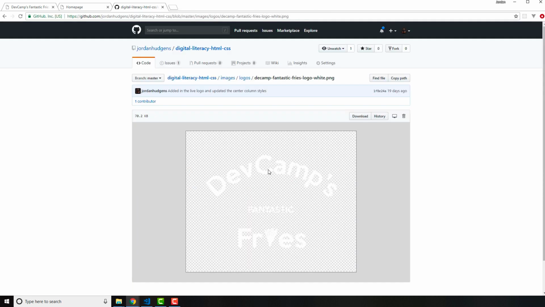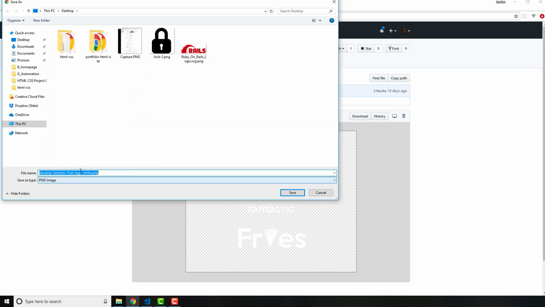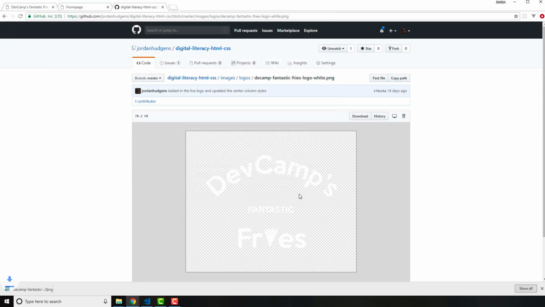So right click on this and then click Save Image As, and you can keep the name exactly the same and then place it inside of your project. Now you can just hit Save right now, but then we'll also customize exactly where it's at so that we can see the path and so we can organize it properly.